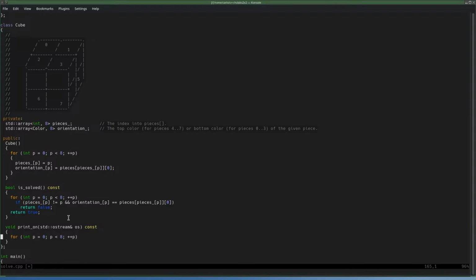Okay, so I'm running over all the pieces, and I want to print them by number. So we are at 0. And that gives me a piece, as in I want to have a piece. Const reference the current piece. The current piece comes from the array, the global array. Don't do that at home. You can do it as index pieces underscore p. And I can print that, no problem.